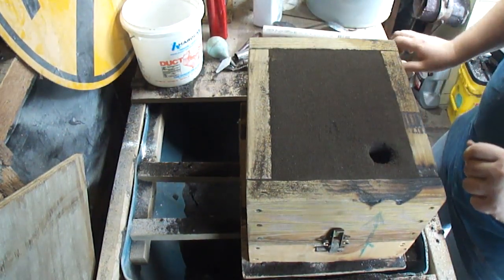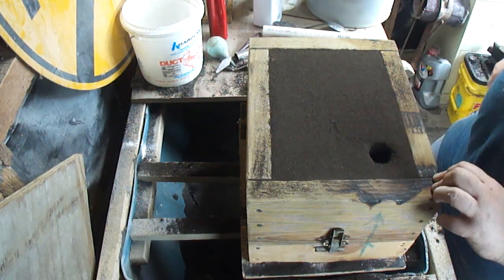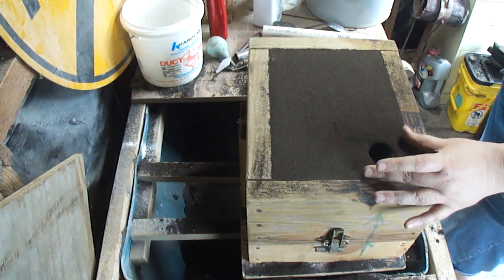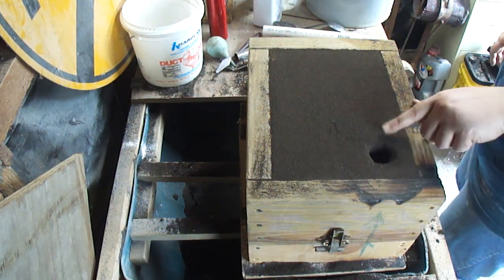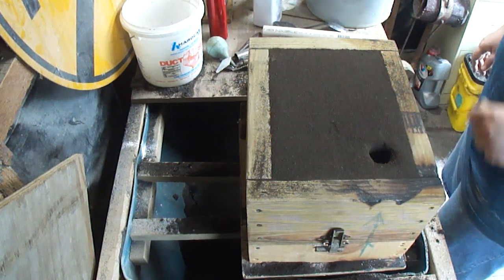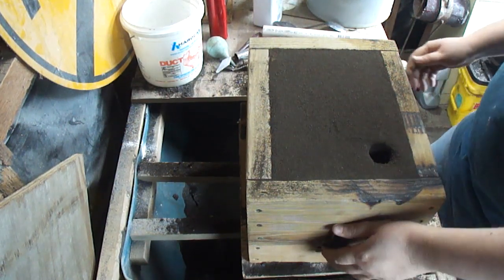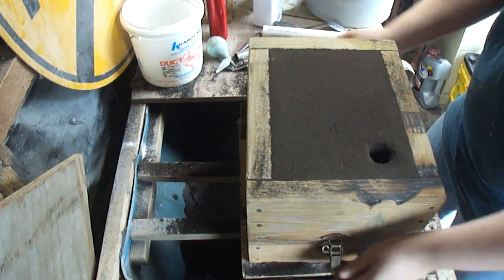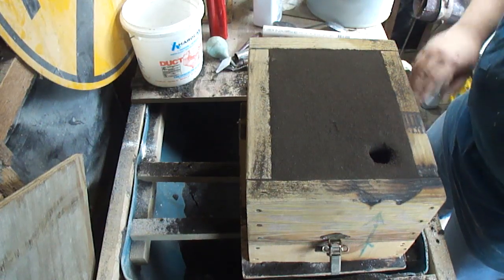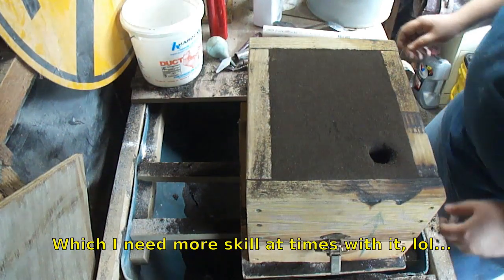In case everybody was wondering about adding pouring troughs and stuff, I don't do that. Usually I pour right at the side of it and let the capillary action of the metal flow into the mold. That way it's not dropping all the way down in. It works perfectly fine for me anyways. You just gotta be a little more skilled at pouring. That's all.